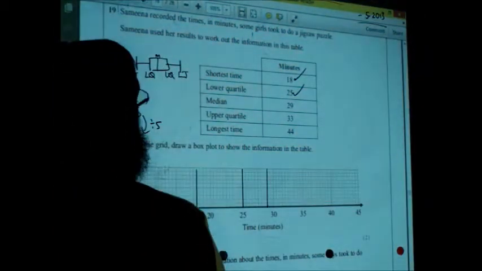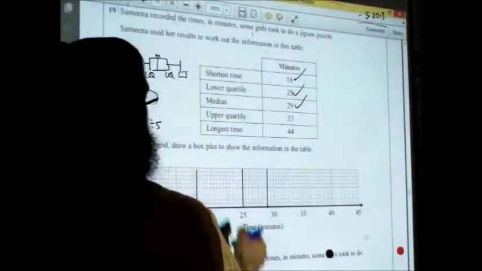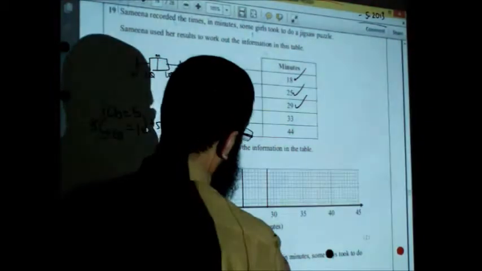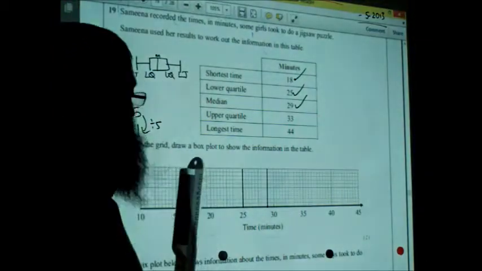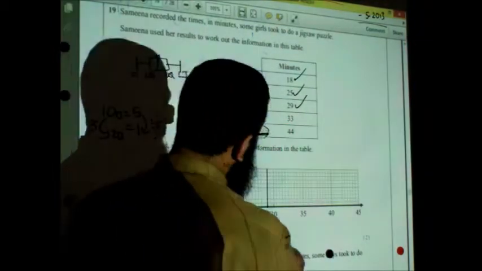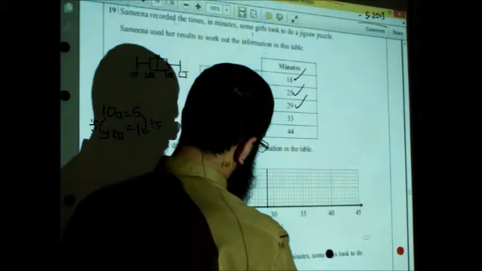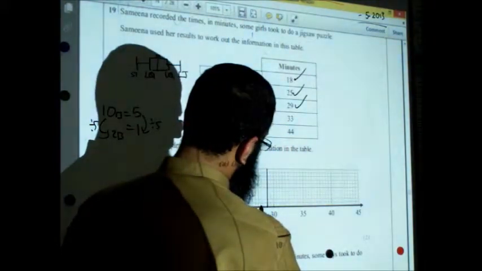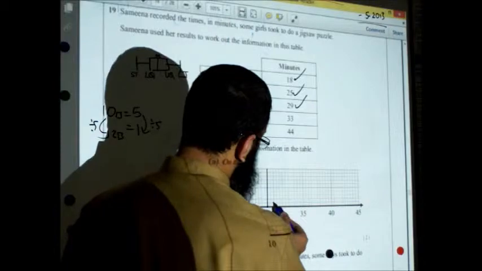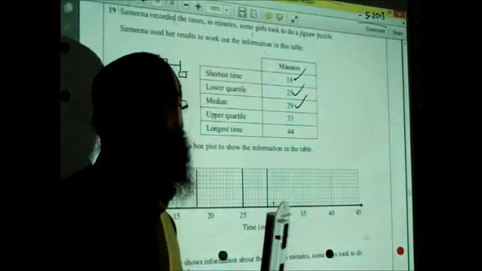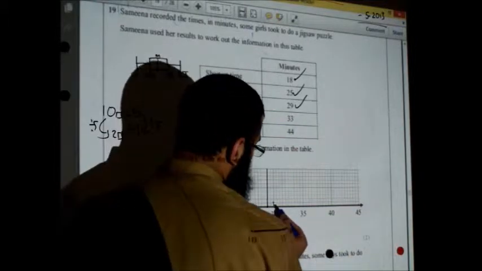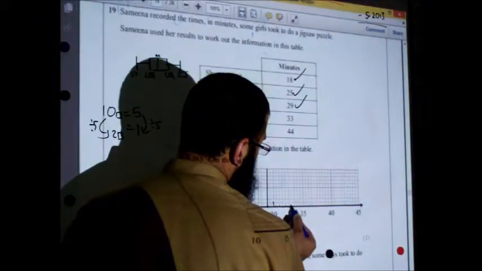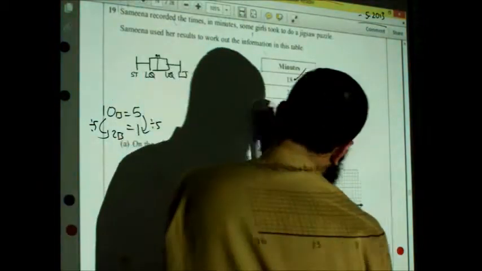Okay, so we have here medians done. Next is upper quartile is 33. So 33, well this is going to be 30 here, as far as I can see from the projected image isn't as good as looking at the graph itself. So 25, yeah, that's 30. Okay, that's 30, 33. Remembering 2 squares is worth 1, so we're going to go forward by 6 squares. 31, and that's 1, 2, and 3.